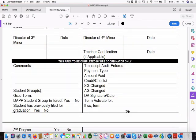Okay, so you will have your information all completed on the form. Make sure you save copies of these, because you need a copy with your signature in it, so you'll have to click save. And then you're going to move it along in the next step of the process.